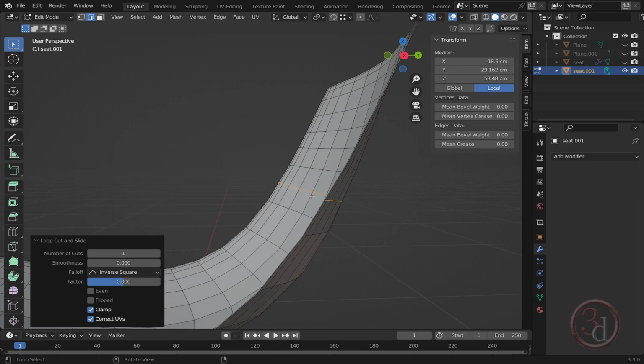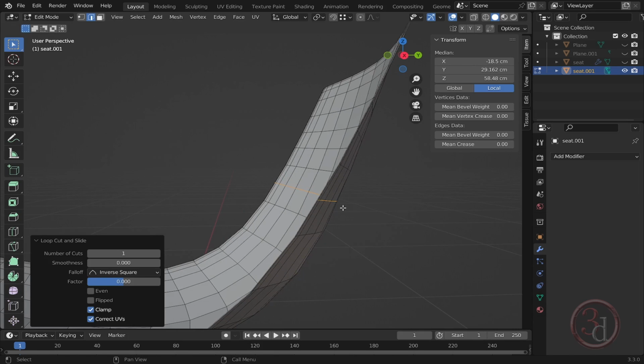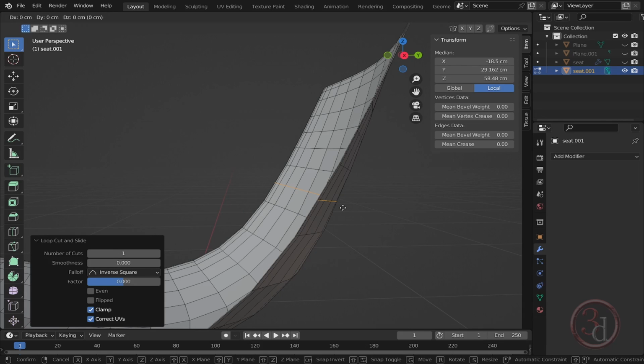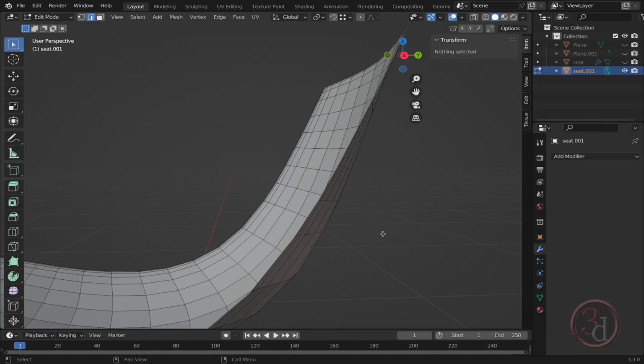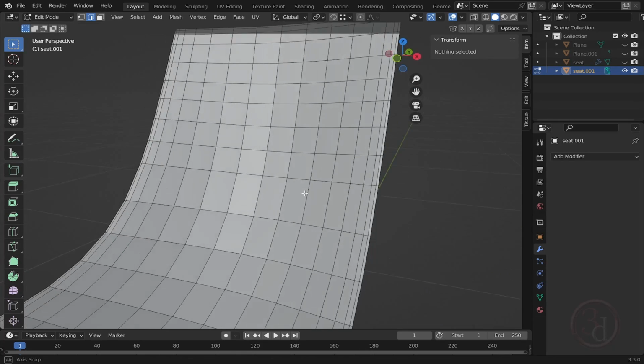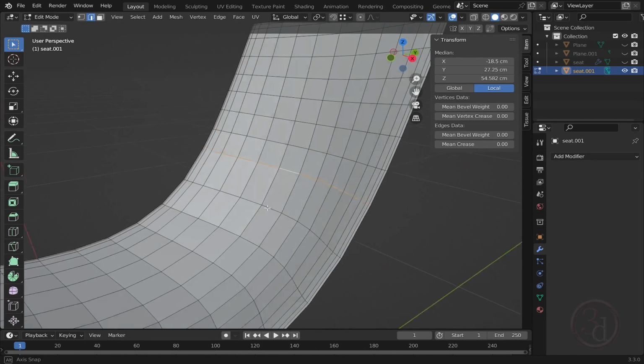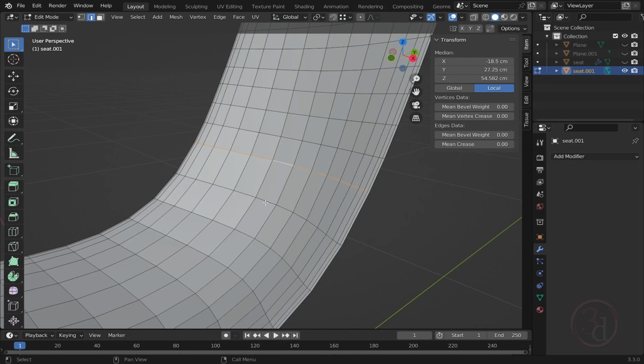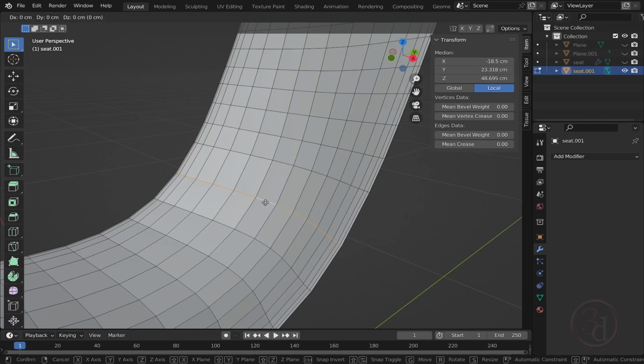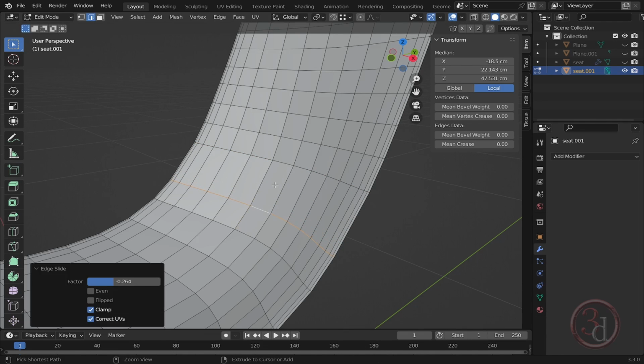Okay, maybe I'll push it back a little bit. G, and then Y axis, I'll press Y, so just move it back just a little bit. Trying to have an equal, very minor thing. Yeah, alt click, looks fine to me, should be okay. Alt click, maybe I'll bring this down just a little bit, and then add one more here.